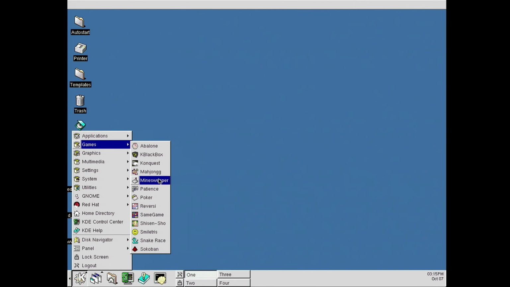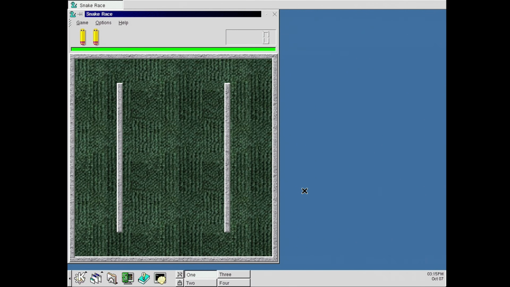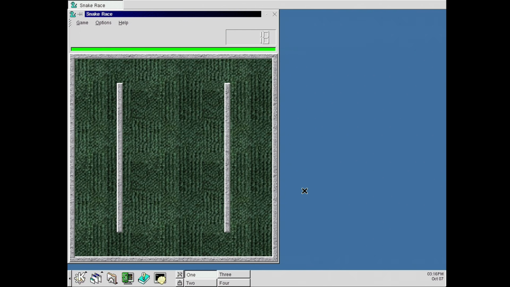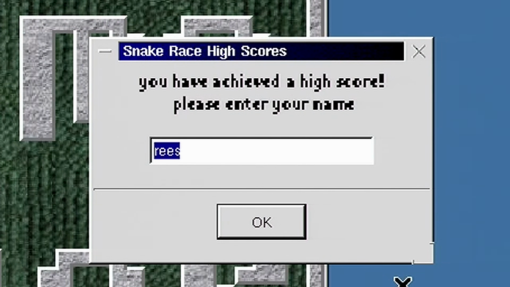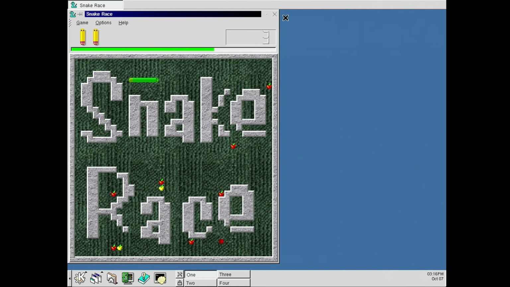And we have a Minesweeper clone, of course. Snake Race. Oh, I remember this. Oh, I actually remember playing this. Back when I installed whatever my first... Yeah, it's like a two-player Snake game. And you can block the other player. Oh, oh, what's going on there? Some kind of weird font scaling thing. Okay, I guess I can probably change that font somehow, but yeah, okay, that's interesting.